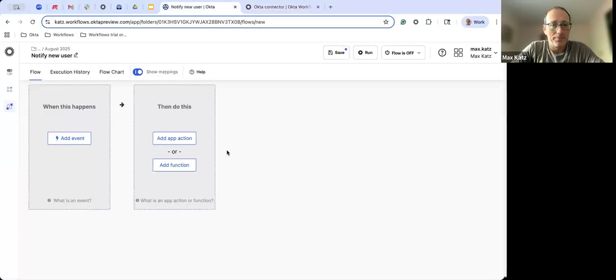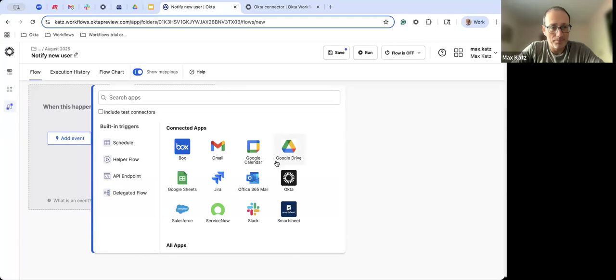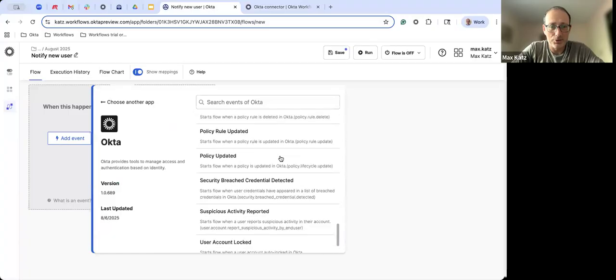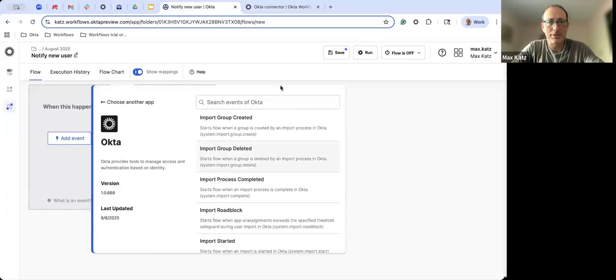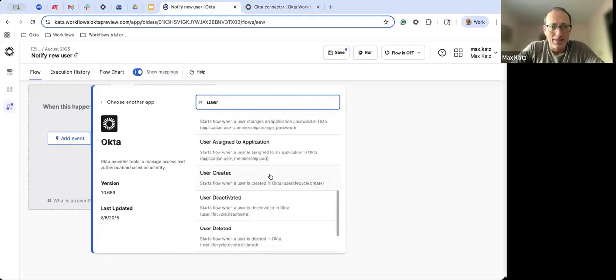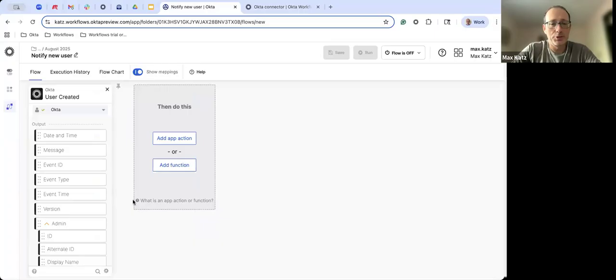So let's go back here. Okay, so let me go back to Okta and go to, actually, let me search user created. All right. Now, what I usually do at this point is, I can continue building the flow, but what I like to do is actually test this. I just want to make sure, hey, can I trigger this flow when the user is created in Okta, right? I don't need to have any other steps in the flow. I just want to see if I can trigger the flow.